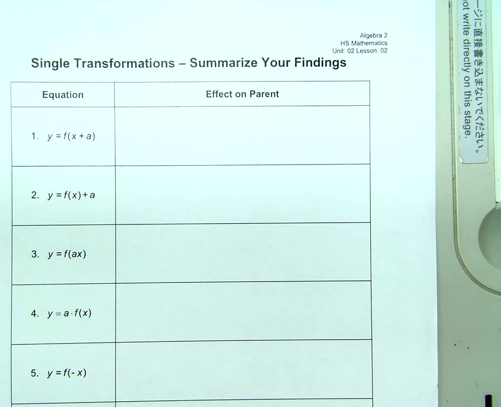Okay guys, yesterday we really focused on looking at transformations and just different ways that things can move. Different places in this particular equation that A's show up and what they cause the parent function to do because of it. Okay, so today I really want to get our vocabulary down pat, so we're very confident with our vocabulary. Look back at last night's homework if you want to for a reminder.